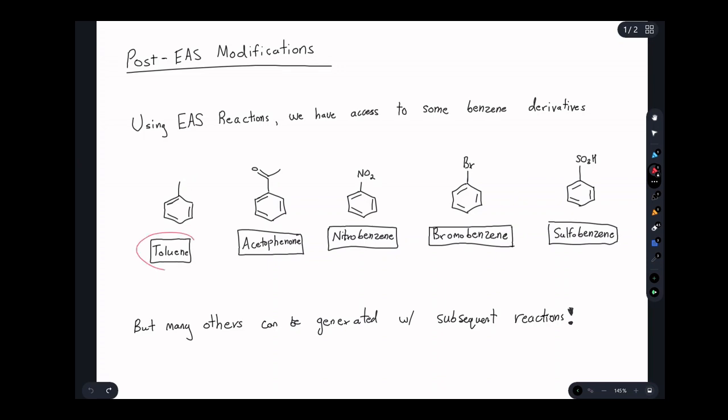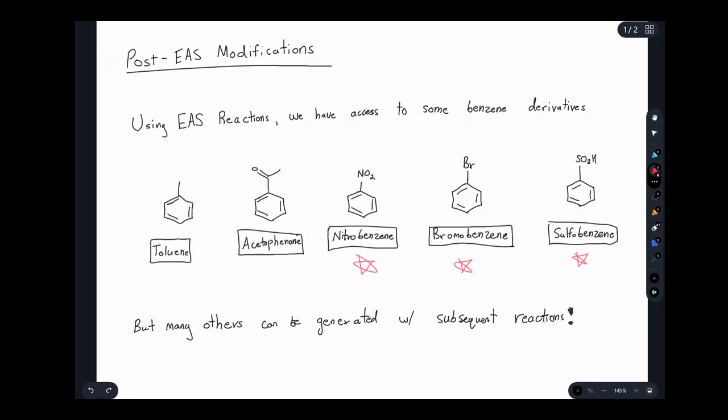Now, we call this toluene specifically when there's a methyl group there. It's good to know that in terms of naming. There are some groups that are just hard to know, for example, nitrobenzene isn't that difficult. There's a nitro group on the benzene. Same with bromobenzene. Same with sulfobenzene. But things like toluene might require a little bit more effort on the side of memorization. Another example of that is acetophenone, when you have a ketone with a methyl group, or an acetyl group, on your benzene.